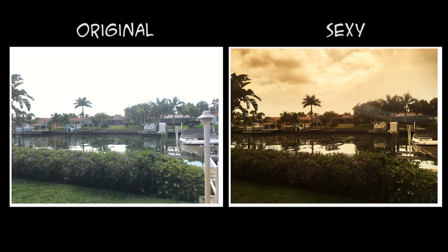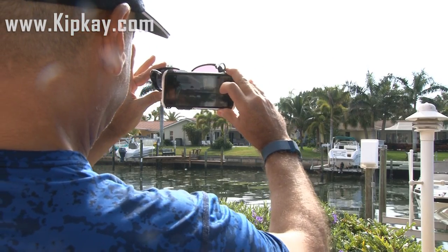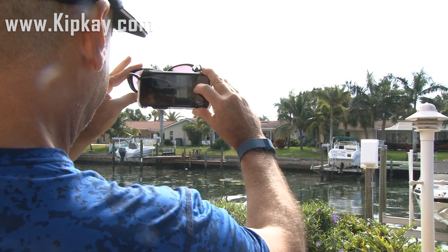Here's a test shot I did using a pair of brown sunglasses. The original image is on the left and the new modified image is on the right. I think the second one looks a lot better. With the brown sunglasses, it gives it kind of a sepia tone look. And here's a test shot using a pair of black gradient sunglasses — again, the original image on the left and the new modified image on the right. Since most of us would be wearing sunglasses on a bright day when we're outside, this is a little trick that could come in handy.